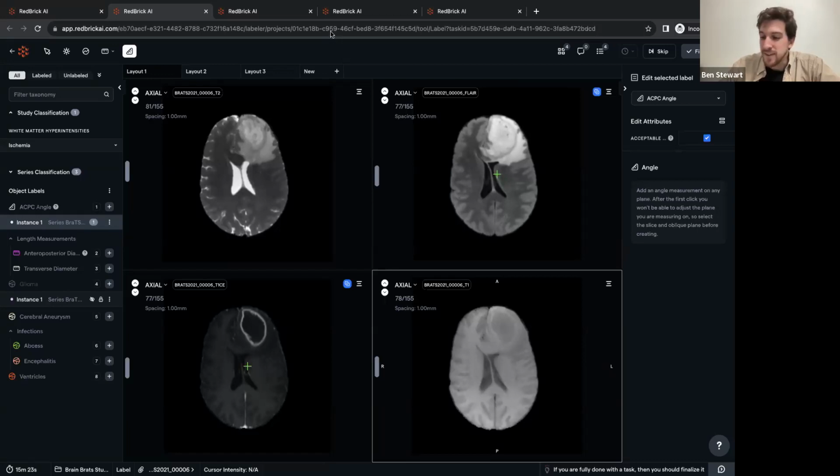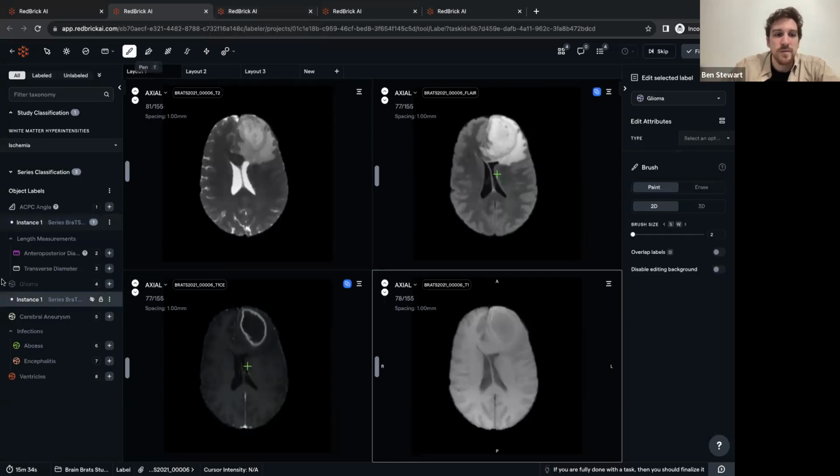Alrighty. It doesn't seem like we have any burning questions, so I'm going to proceed with the demo. Some of you might have noticed that when I choose a segmentation type, there's a variety of tools that appear here in the top bar. The good news is that we have lots of tools to choose from.